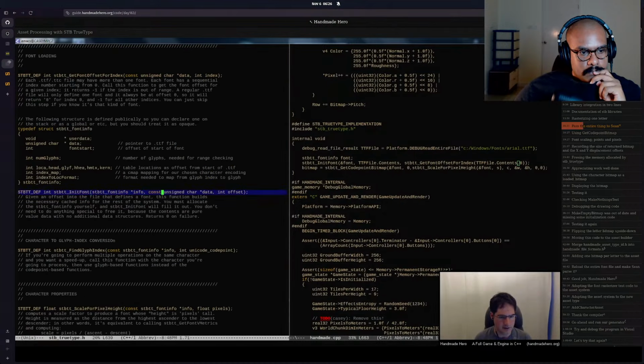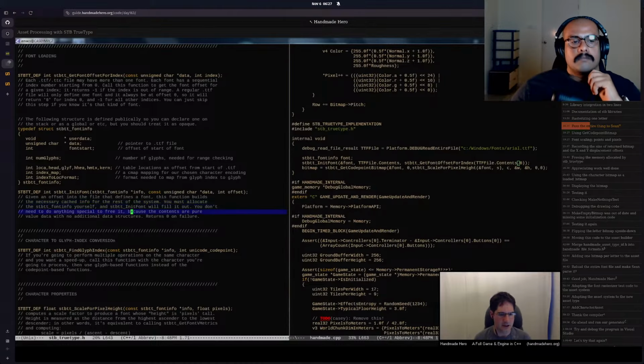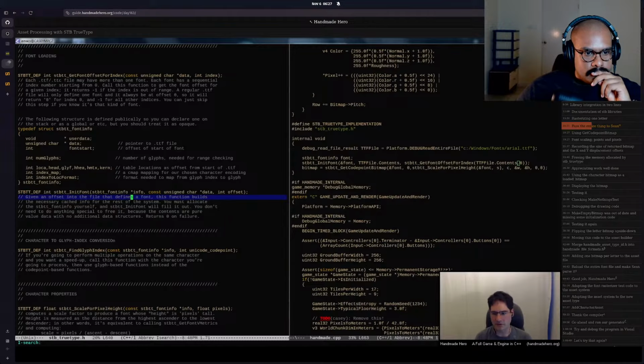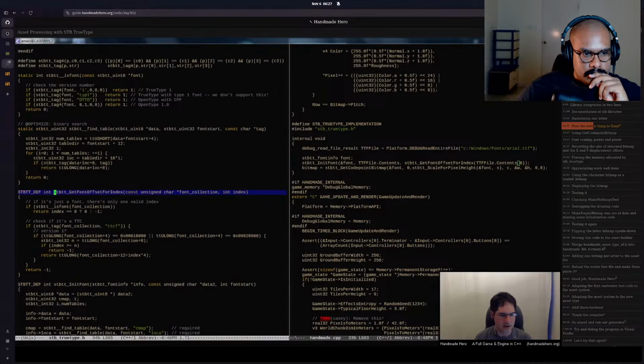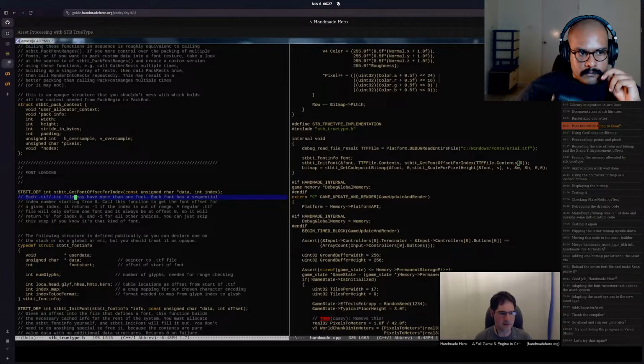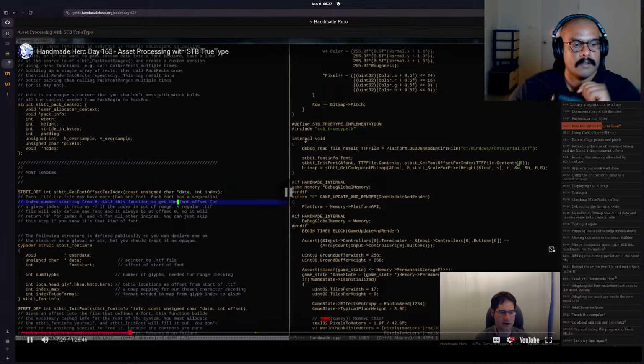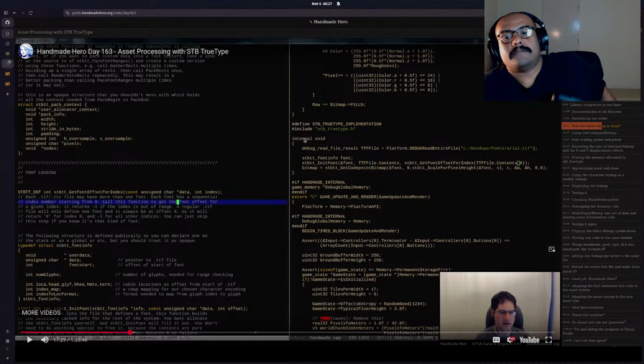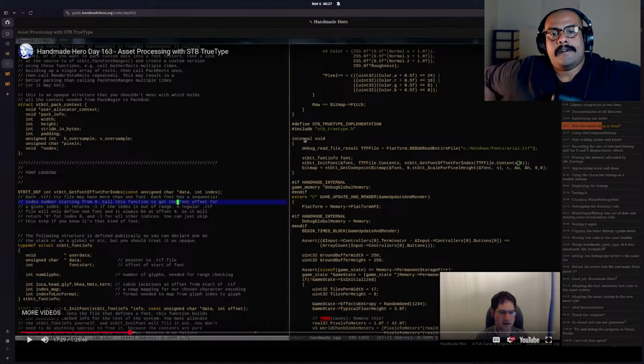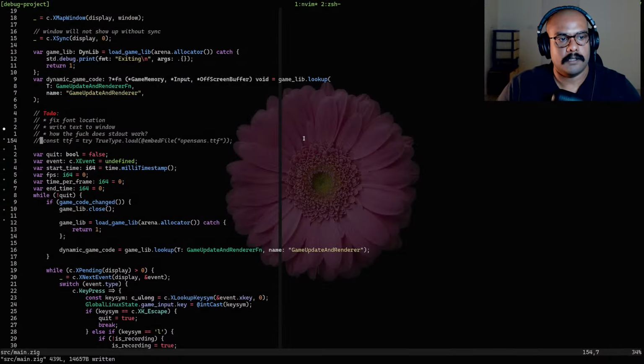Init font takes an offset into the data. Given an offset into the file that defines a font, this function builds the necessary cache info for the rest of the system. You must allocate the STB font yourself. Okay. So probably this is just if there's multiple fonts in a file, I would say. So stbtt get font offset for index, I believe that is what that does. Each TTF file, TTC file, may have more than one font. Each font has a sequential index number starting from 0. Call this function to get. I'll continue from here tomorrow, sorry. It was a bit of a stumble and tumble and a rumble.